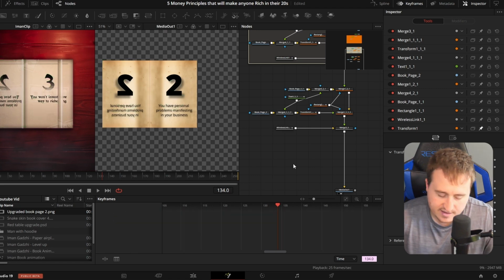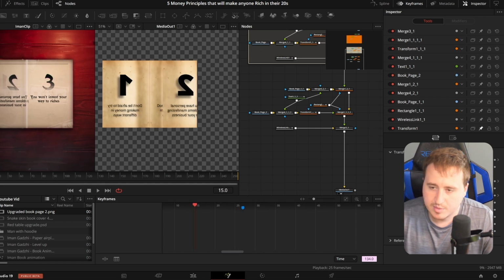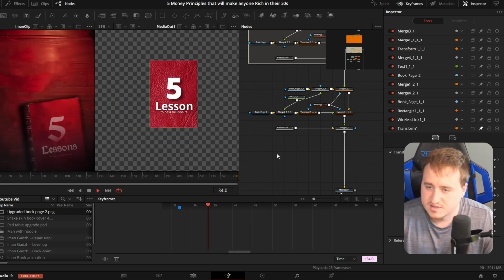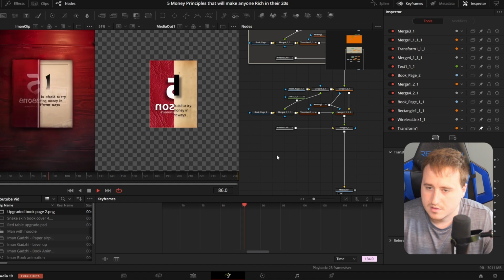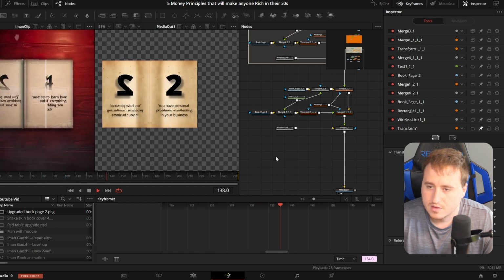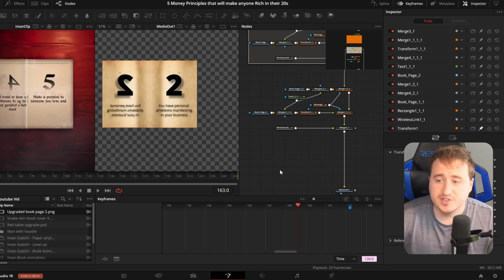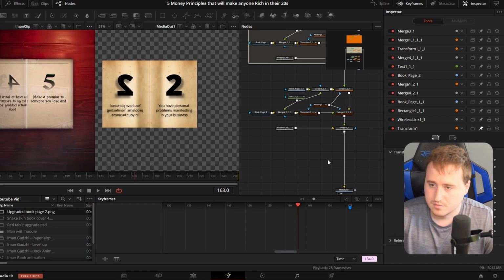So we got that. Now we can play it back and we have this. All right, so we got the first 2 pages. For the rest of the pages, it's going to be the same exact process. So I'm going to skip to when all that's done and come back there.